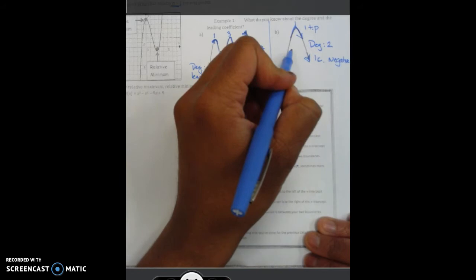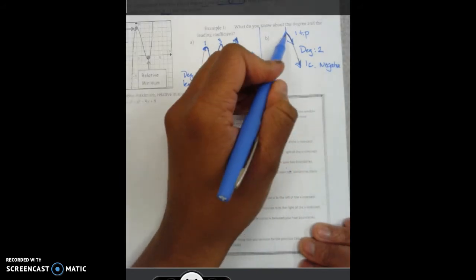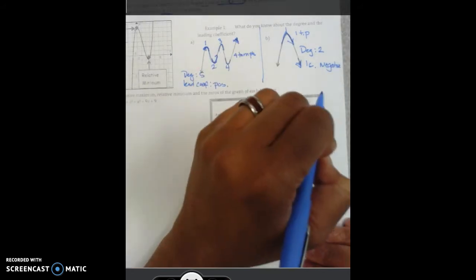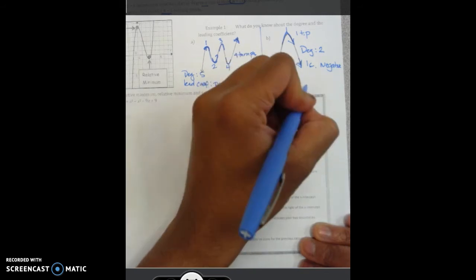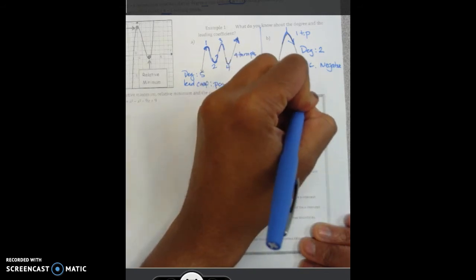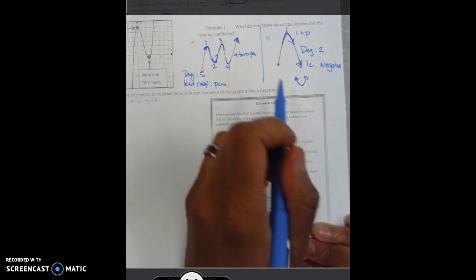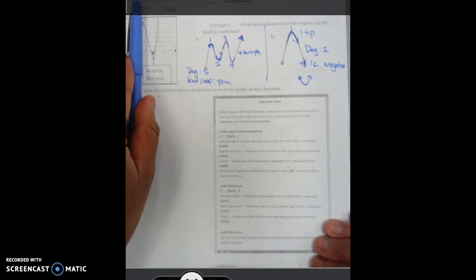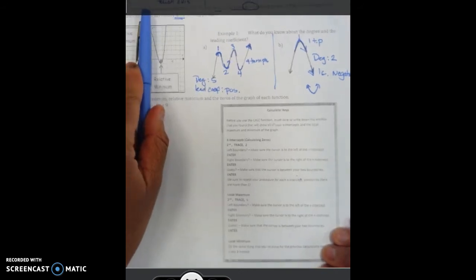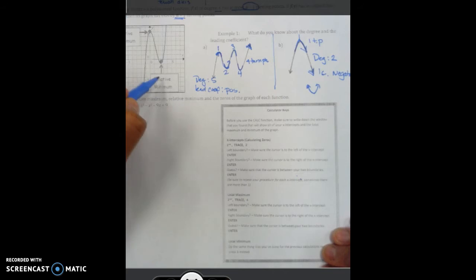Okay, leading coefficient, negative. So for this next portion, you've actually done just about all of this before, but you've done them for graphs that look like these, where we have found the maximum and we have found the minimum before. When they opened down like this, it was a maximum. And then we've also found the intercepts. Same steps that we've done before. The only difference is that if this was what we had in the past, where it was just a parabola, now you might be able to find the local minimum and the maximum.